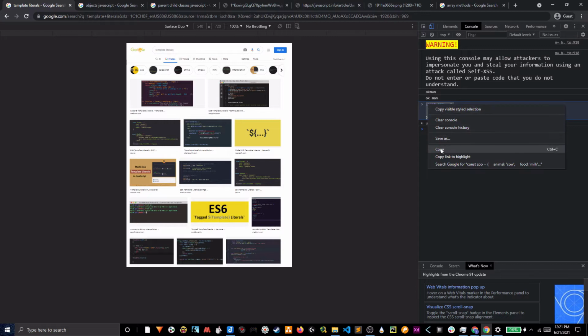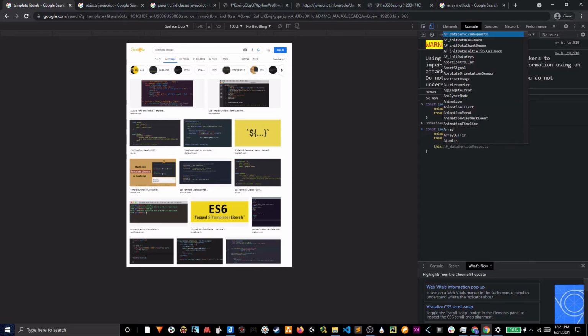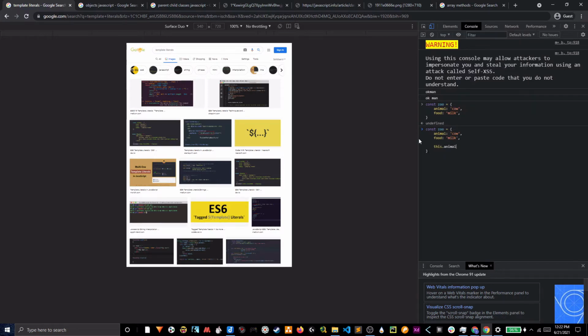If we were to copy this, and then you want to create a function inside of it, you can do that. But if you want to reference something inside of that function, you have to use the this keyword. So that's another way you can do it. If you do this dot animal, it will go to the top layer of the object, which is the zoo, and it will find whatever value animal is equal to. Let me see if I can find a photo of a method, so it'll be easier.